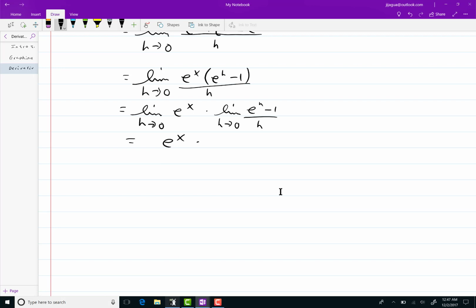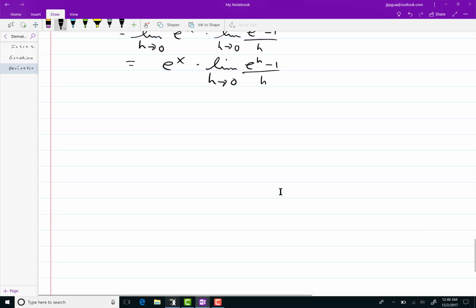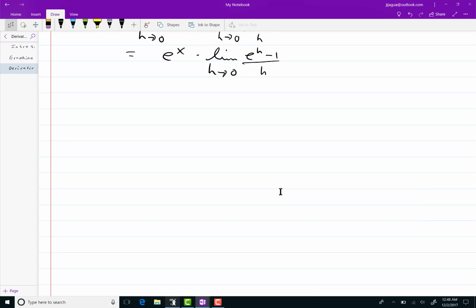But now this is where I'm stuck. The limit as h goes to 0 of e to the h minus 1 over h. Now I fought and fought and fought with ways of trying to present this particular limit to you. If I try to go full on derive-the-formula mode, it's going to delve into material that is not suitable for this course. So I thought maybe we might try to determine this value with our calculators.